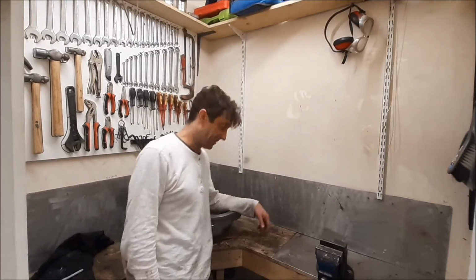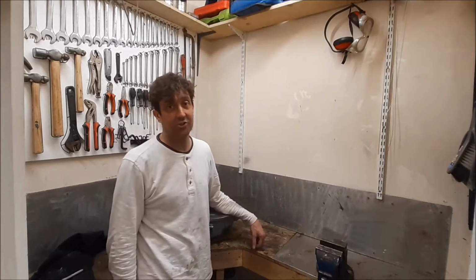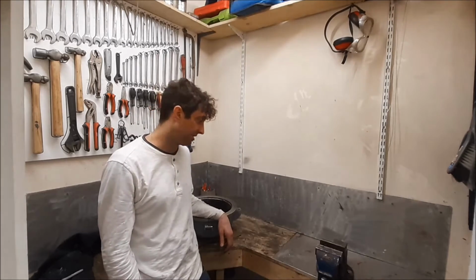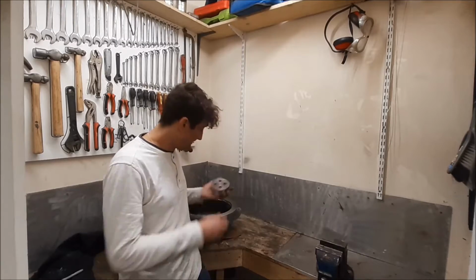Right, we've got a bit of a lockdown going on here in Guernsey, so I can't get to the shop to get any stuff. I can't get any gas. I can't really get anything. We're just all marooned at home, so I can come down here, but there's not really that much I can do. So.